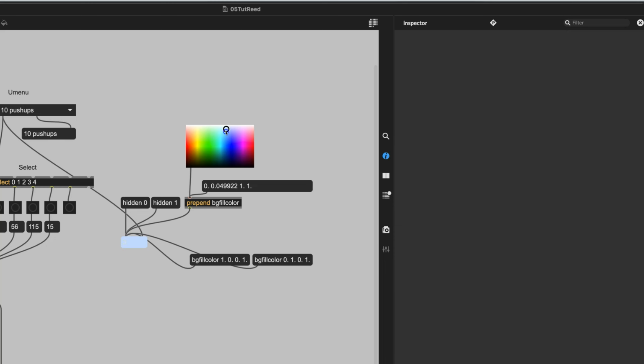White, black, red, green, blue, orange. Okay, so you can choose now what color you want to put in there. And then you could hide it, and then you could bring it back. Okay, are you getting the idea here?